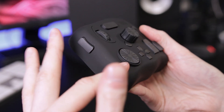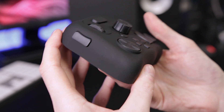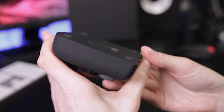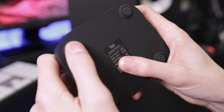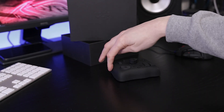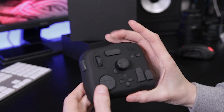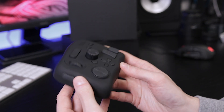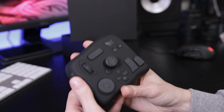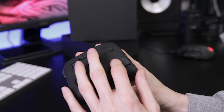First impressions: the build quality is very nice, it feels solid, and it has a nice rubber texture — not overly grippy, quite smooth, but it feels nice. I don't think it's going to collect fingerprints easily, which is always a bonus. On the back we've got some information and the same sticker as on the front, plus nice rubber feet. It doesn't move around much on the desk, and you can click the buttons without it shifting — so that's a bonus.